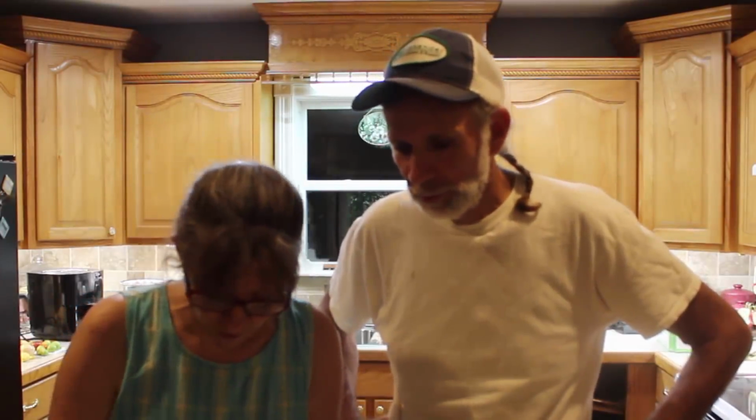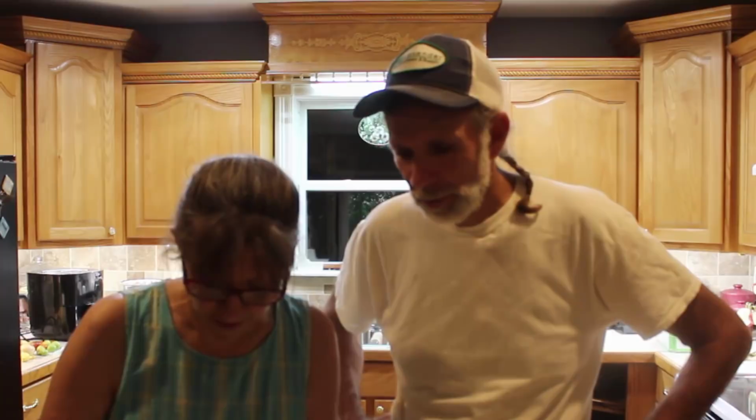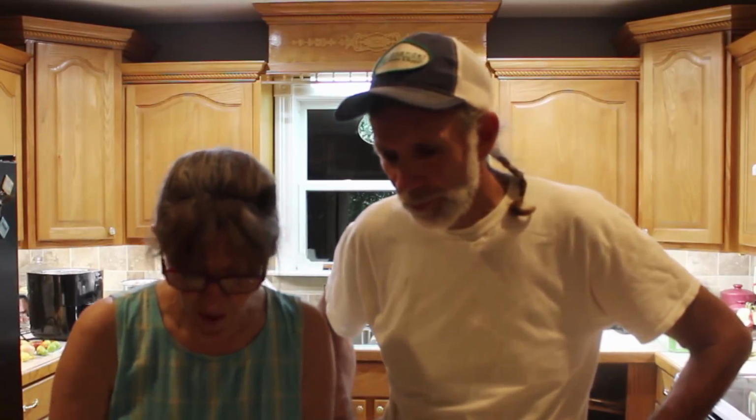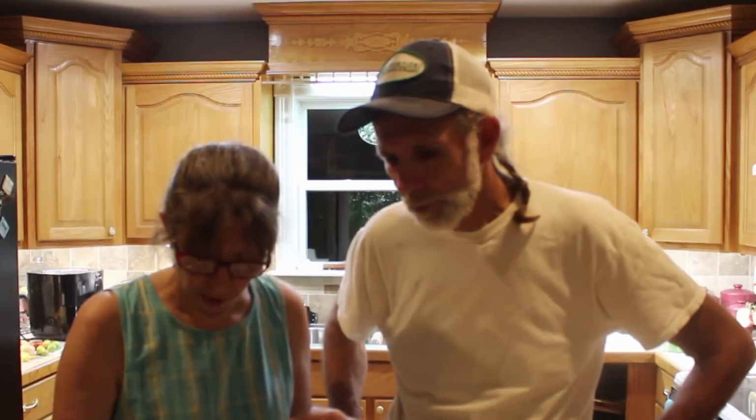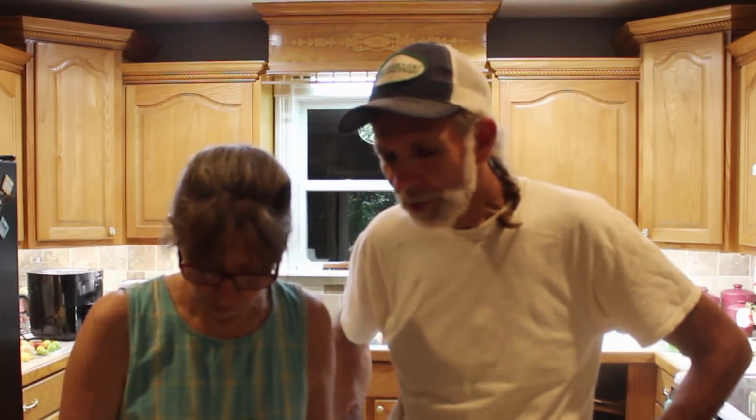There we go. So this is a gluten-free Cherokee Tan pumpkin dessert. A lot like what we do with the sweet potatoes. We just substituted Cherokee Tan for sweet potatoes. What's it like? That's pretty good. It's not overly sweet. No. I got the sugar about right. Yeah, that's fine. It's gluten-free, so it has almond flour in it. Man. It's got the Cherokee Tan taste, but it's also got a nutty taste. Which would be the almond flour. Yeah, that would be the almond flour in it.